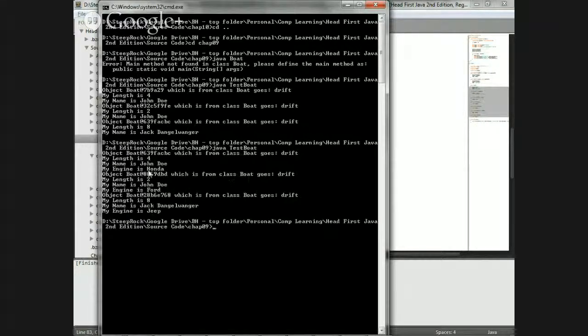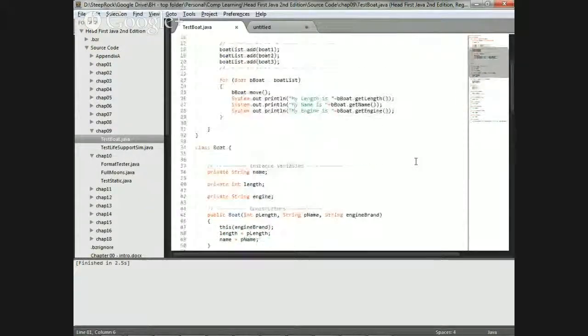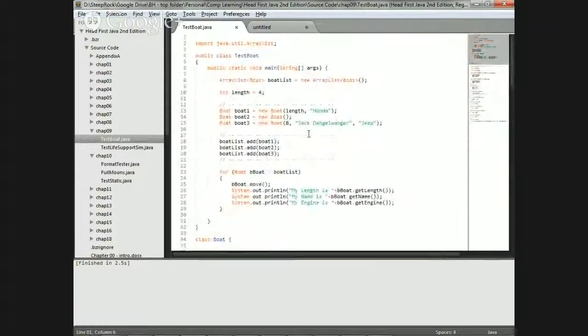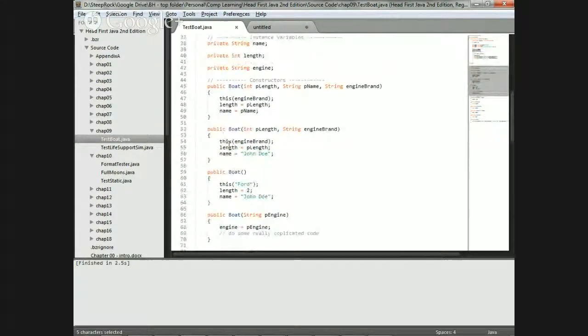As you see, the engine for the first one was a Honda, next was a Ford, and the last one was a Jeep. So that's what this is. That's all it does. That's how constructors work. They build the object before it lands in this bucket, and this means call boat, in other words, call this constructor. But you can't write boat because it thinks you're making a new object. It's the same object you're working on, just call this one. And it'll call it. So all these call the complicated one, and then they go back to their own stuff.